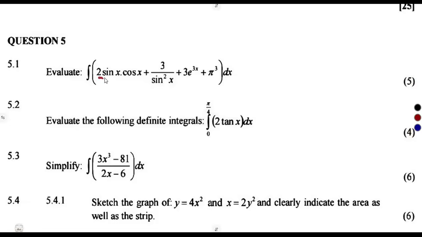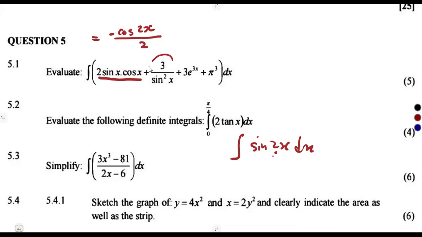Can I integrate 2 sine x cos x? It's impossible. But we know from our identities, the one that I explained, the sine of 2x is equal to this. So instead, I'm going to work with the integral of the sine of 2x with respect to x. When you integrate a sine, remember, guys, from our concept of integration, it was a cos which we differentiated to give us a negative sine. So when we integrate a sine, it will give us negative cos. So that's negative cos of 2x over 2. Integration, you divide.